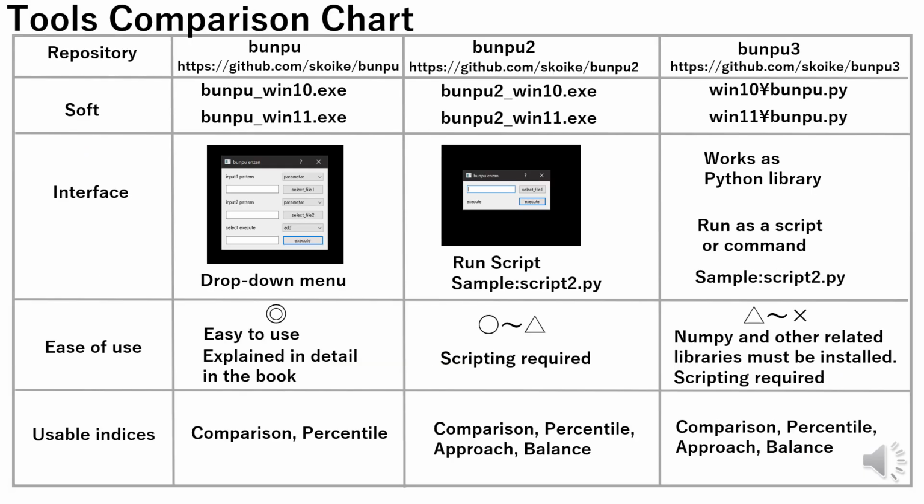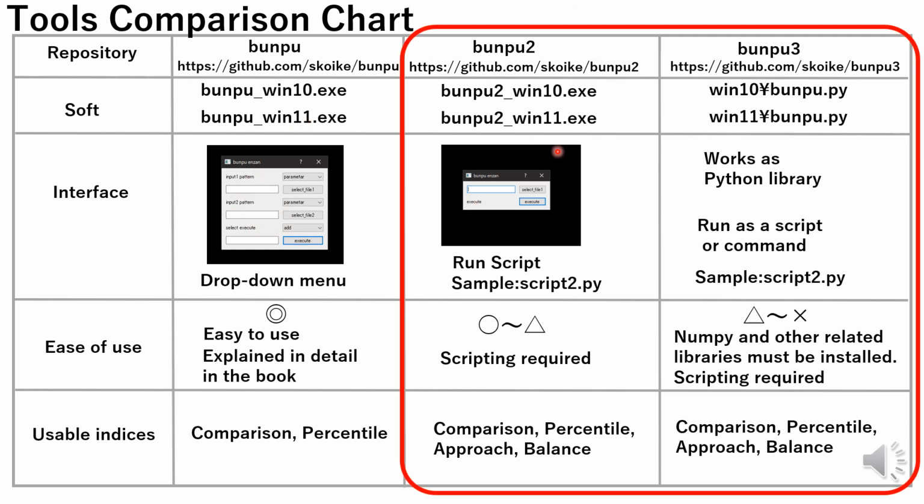This is a comparison table of software that realizes the environment for the published method of dealing with variance. You can download it from the repository address. Currently, 3 software programs are published, and the software in the repository called bungpo is the one explained in the book. It executes functions by specifying them from a pull-down menu, and is intended for beginners. The 2 on the right were created after the book, and both read and execute scripts that describe functions.